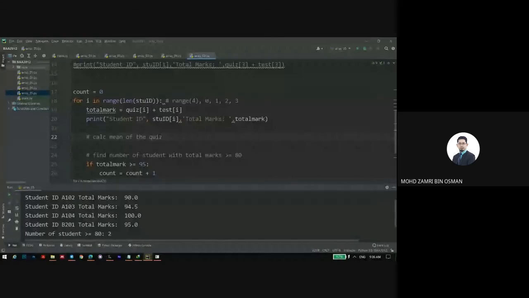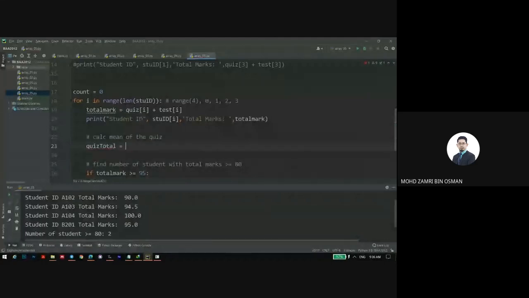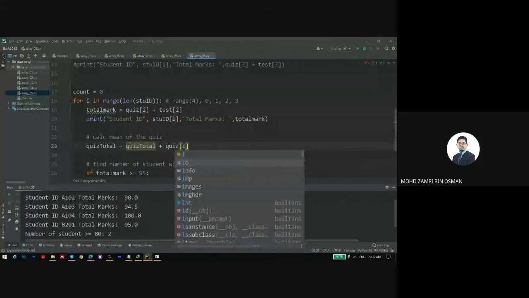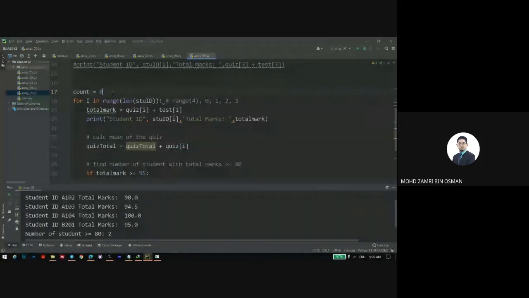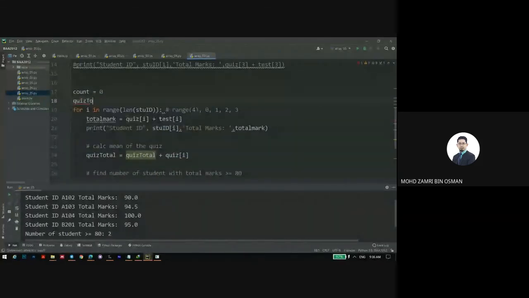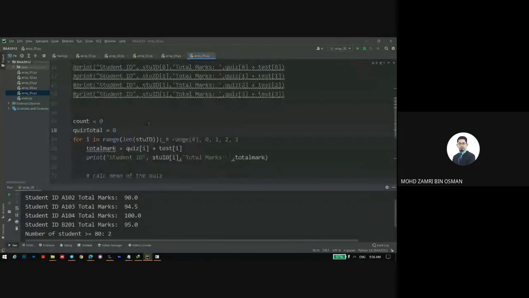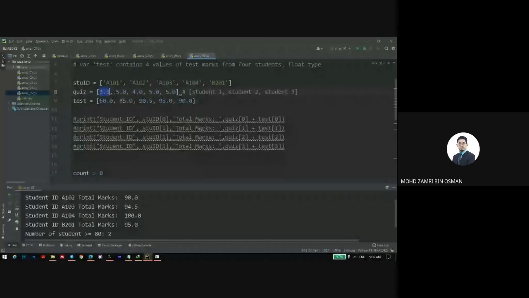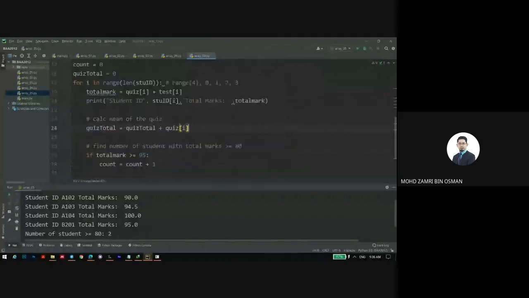Quiz total equal to what actually? Quiz total plus quiz, where the current indexing is i. So you need an additional variable here, quiz total equal to 0, because we want to add the quiz marks 3.5, 5.0 until the last student by using this kind of thing here, right?